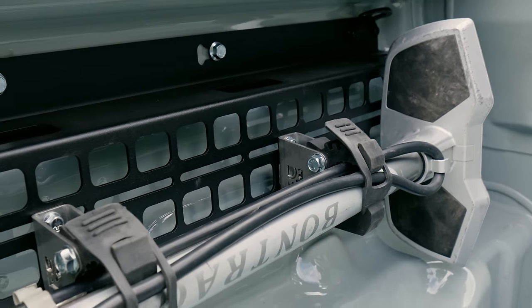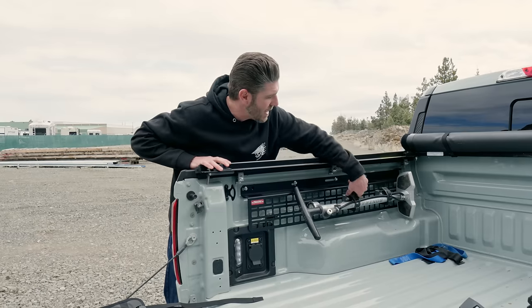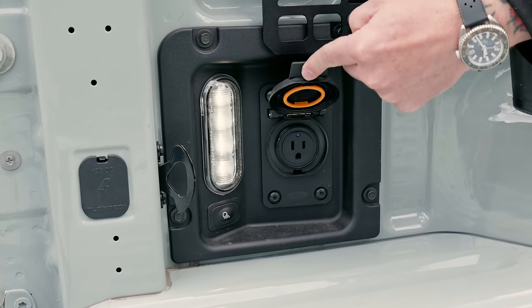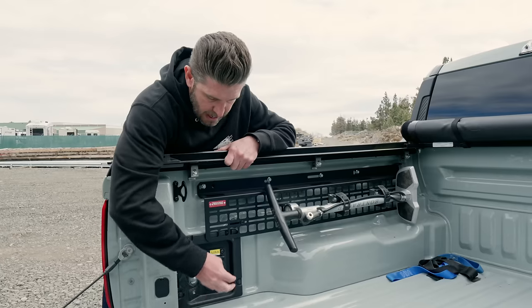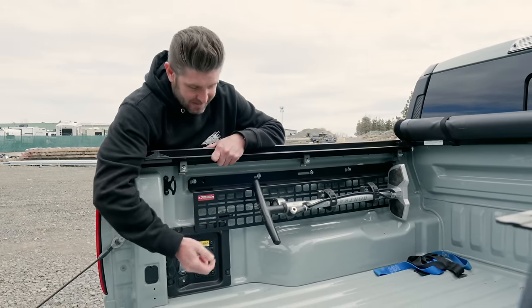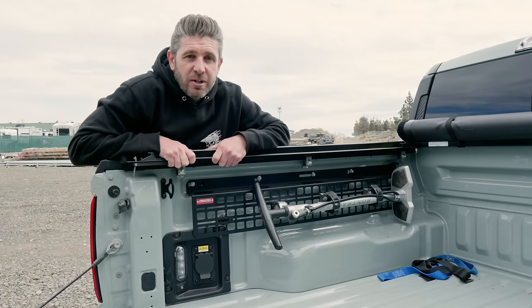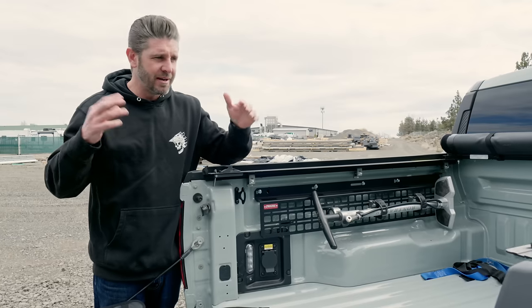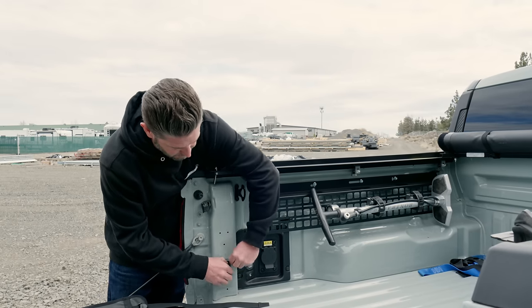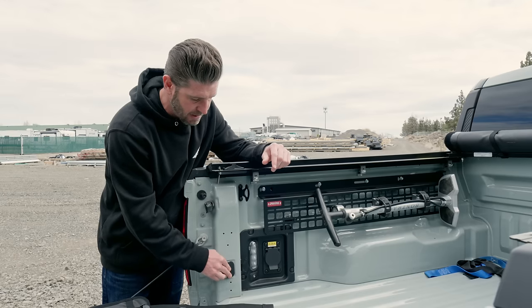Here on the other side, again, we've got more of the Built Right Industries panels with their quick clamps. What's really cool is I've got a bike pump right now — I can undo this and put a shovel if I'm going to go out and do some trail building. In here, you've got an AC 120-volt, 400-watt outlet and really cool bed lighting. I can hook up a power strip, so if I'm driving with three or four e-bikes, I can plug them into that power strip and charge a couple of e-bikes or trickle charge them on the drive out to the trail or leave them charging while we're getting some lunch. There's also easy access to wiring, so if you want to connect lighting or put a canopy on there, they make it really easy.